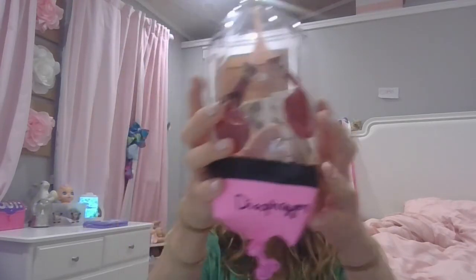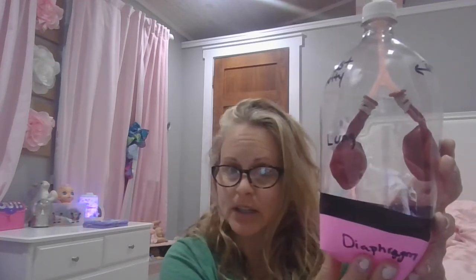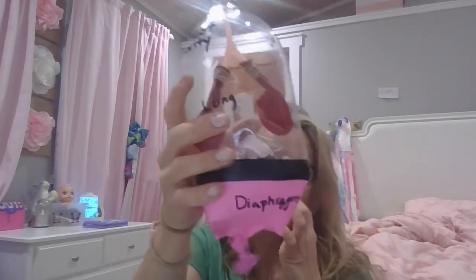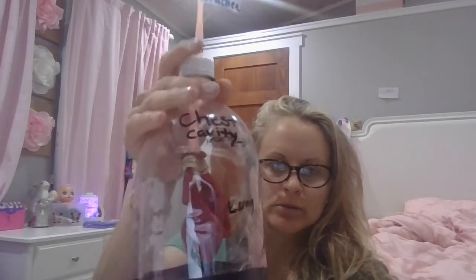So further down, we have our diaphragm. The diaphragm is a muscle that separates the chest cavity from the abdominal cavity. And this is an important part in the breathing process, inhalation and exhalation. And it expands and contracts as we breathe. So there's an example of it. I'm just going to show a close-up of my model functioning, so you can see.